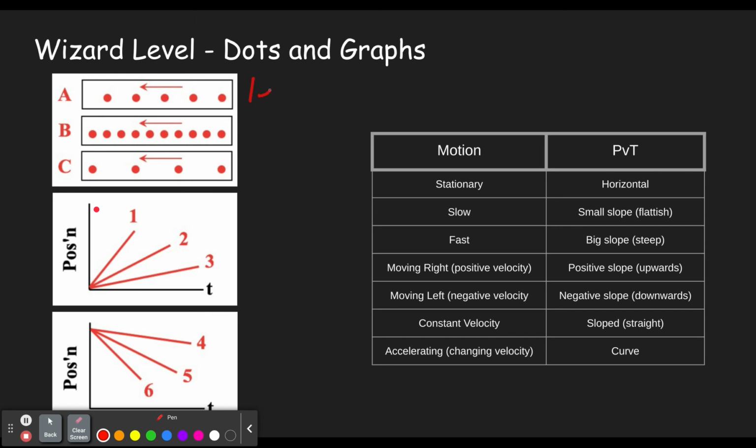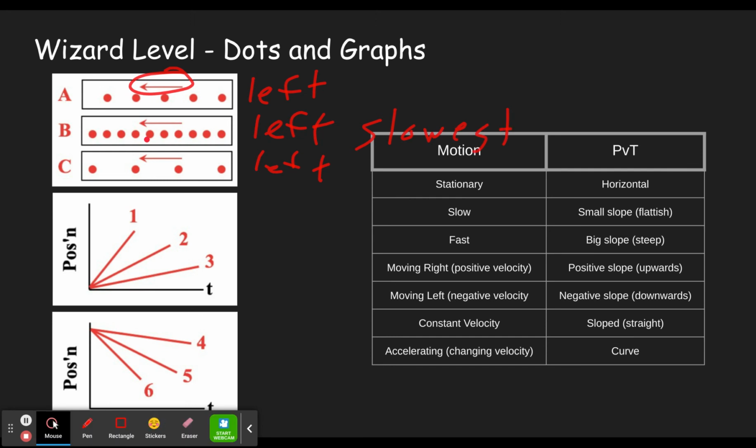So first of all, these are all going to the left. That's going to be the first thing. And how can we tell that they're all going to the left? Because there's an arrow here pointing to the left on all 3 of them. Sometimes that arrow will be pointing to the right, and then you'd notice that it's going right. Then the dots, if they're close together, remember each dot gets left each 1/10 of a second. So as these dots are left here, 1 dot, 2 dots, 3 dots, the fact that they're close together means it's not going very far each 1/10 of a second, or each second, however you want to think of this. So this would be the slowest one because the dots are closest together.